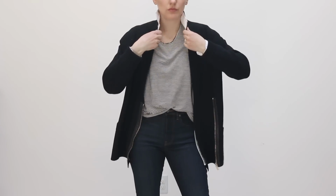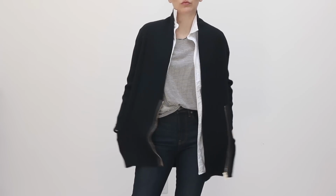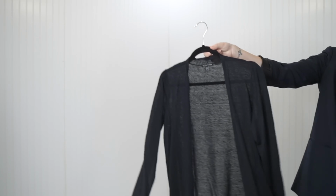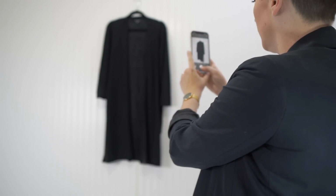Lastly, number 10 is a cardigan. I think it's such a great way to frame a look. Similar to an open layer, like a jacket or a blazer, this gives you a bit more of an indoor version of that for your layering. Again, there's such a range of styles of cardigans too, that it works for any style type. You can see a cardigan in the schoolgirl style, the more tomboy style, the preppy style, the classic style.